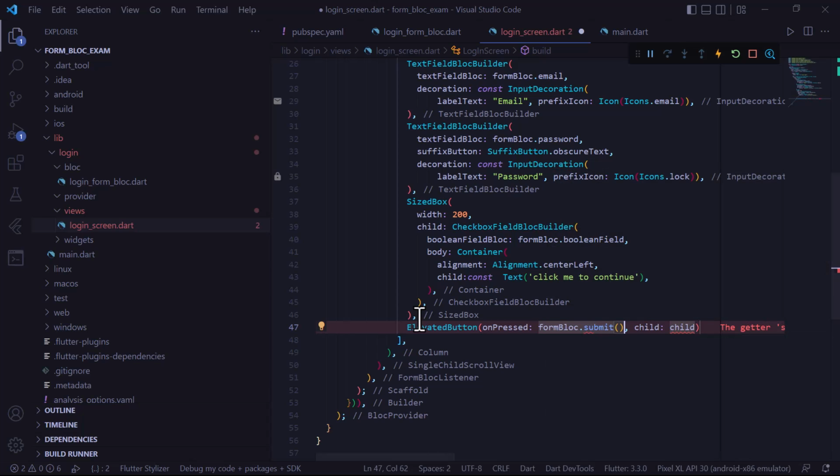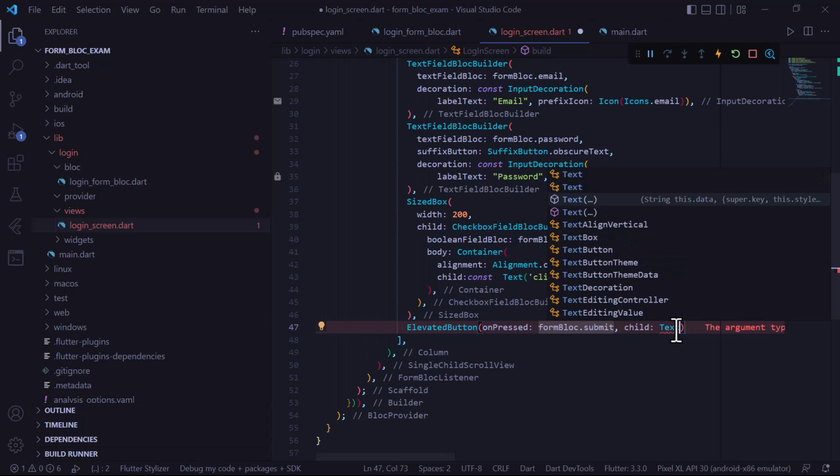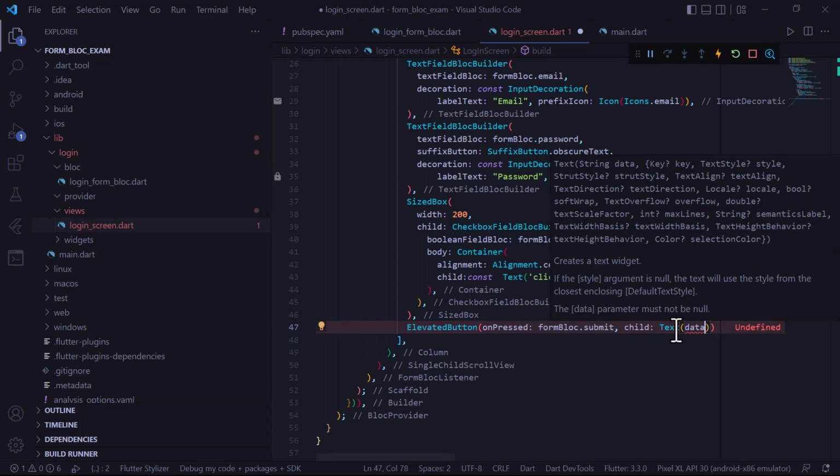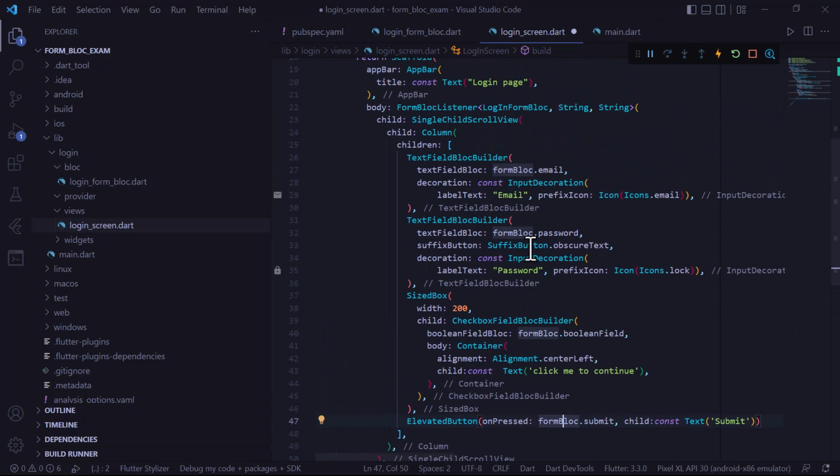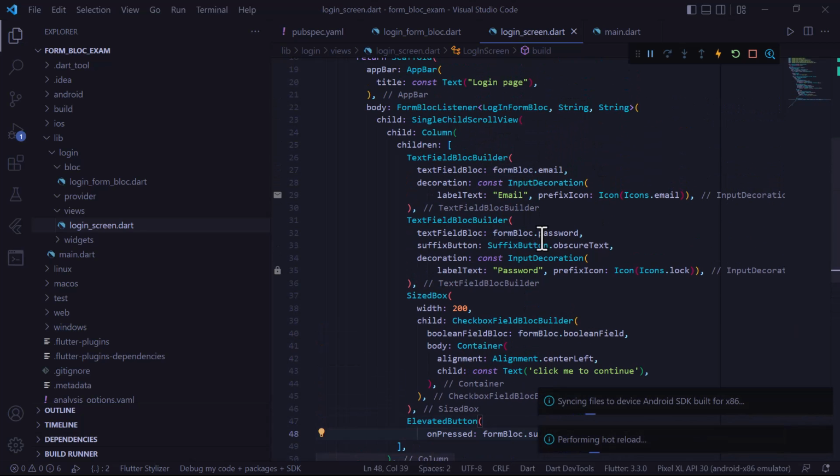But we'll not add the bracket at the front so it does not execute immediately. So after this, now we add a child of let's say a text. So then we just add in a word like maybe submit. So let's add a constant also at the front of this text to make sure it does not rebuild. So after this, now we can save our code.